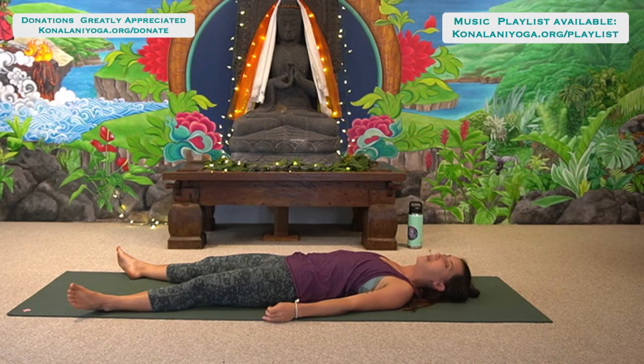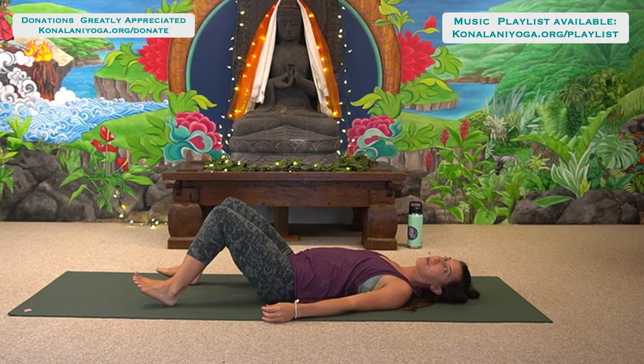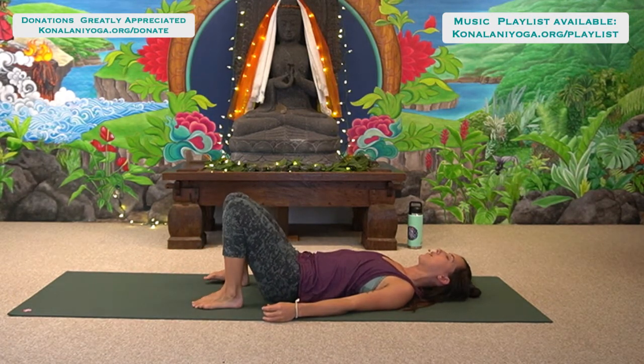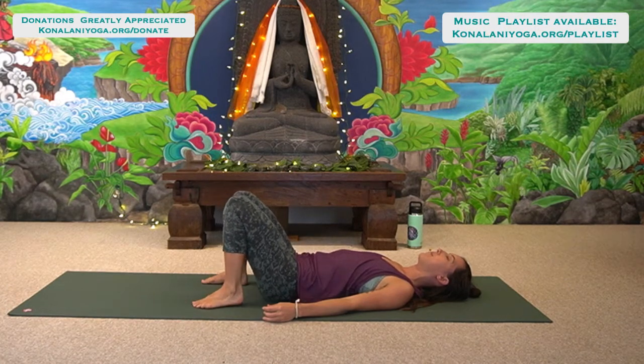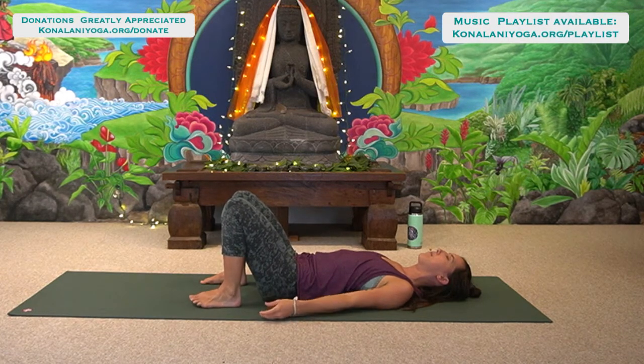If you are following along with the playlist, you can hit play on the first track. Make sure it's set to loop, and we'll begin moving. And so just gently start to drag the heels back towards the sits bones, eventually letting the soles of the feet come to the earth in a bridge pose setup. And then bring your awareness to your sacrum. And we're going to play with some pelvic tilts.